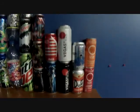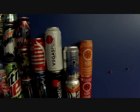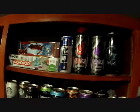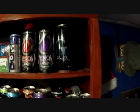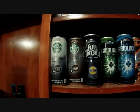Vegas Fuel, sugar-free and regular. Duff, Stewart's sugar-free impact. Izzy, sparkling clementine, and sparkling pomegranate. Guru, Black Mamba, and Mojave Rattler. Gazoo, low carb. Starbucks, double shot energy, white chocolate, and mocha.